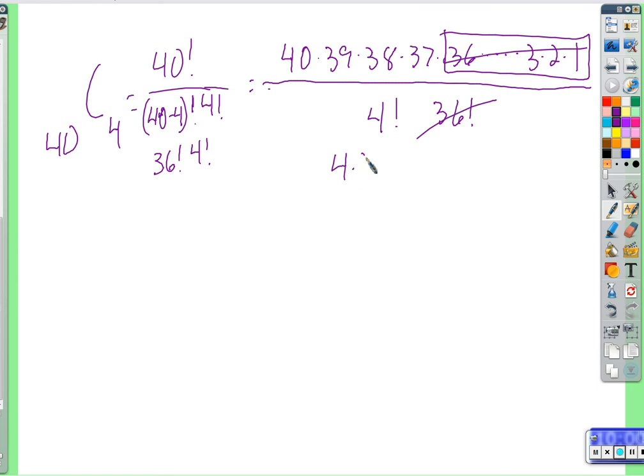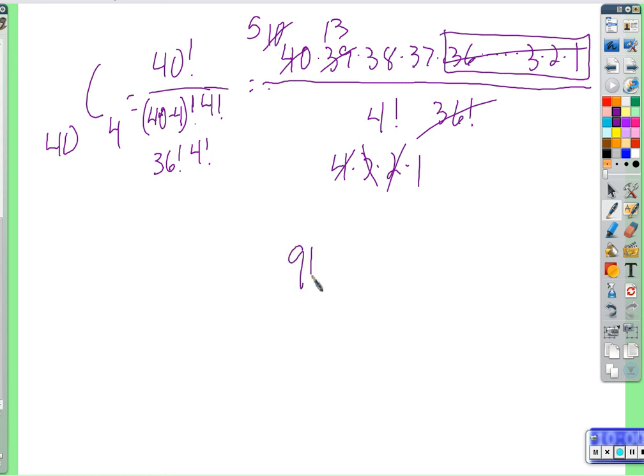And 4 factorial is 4 times 3 times 2 times 1. I'm just going to show you that everything in the denominator is going to get canceled out. There's going to be a factor to cancel out within the numerator everywhere. So 4 and 40, okay? 3 and 39, 3 times 13, okay? 2 and 10, and then there's a 1 down there. So in the denominator we cancel everything out, and if we just do 5 times 13 times 38 times 37, that's the number of ways that you can put together a flight of 4 out of 40. So how many is that?